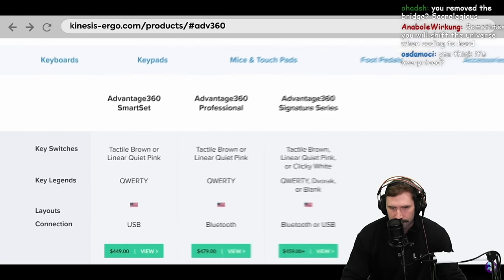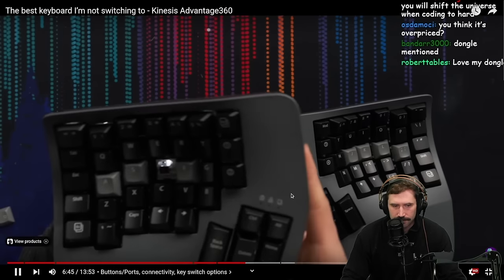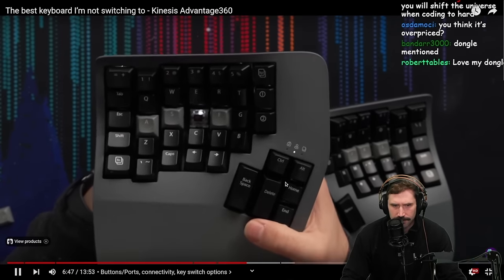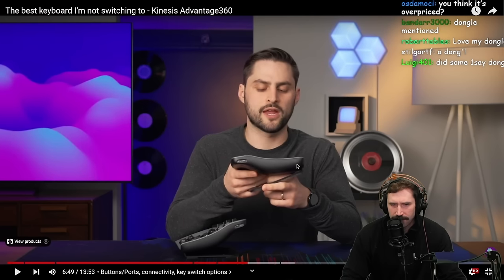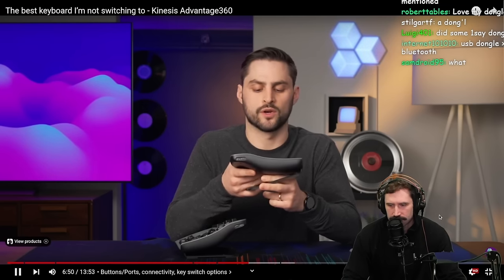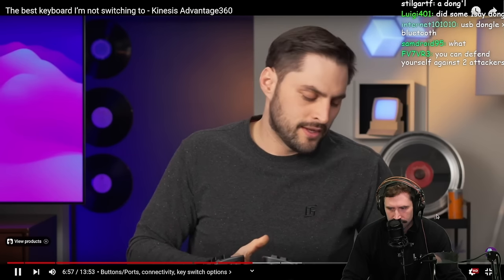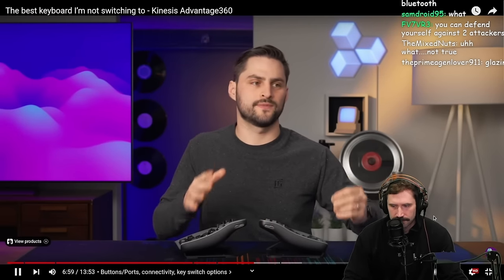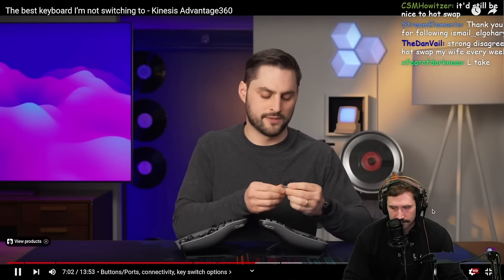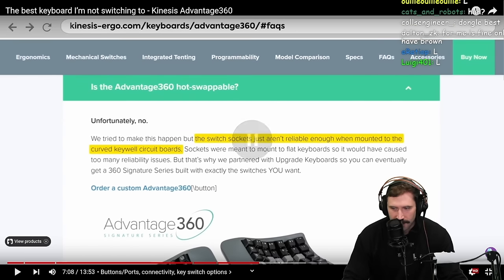The keyboard is available with multiple different switch types from the store. However, they're not hot swappable, which is sad. I think hot swappable is largely unreliable and poopy. You can put any key switch you want on here, so you do have a little bit of a selection. These ones that it comes with, these browns, they're not Cherry MX browns, they're Gateron browns. These ergo keyboards often have a hefty price tag, and you kind of just wish that you got everything under the sun for that price, like hot swappable keys.